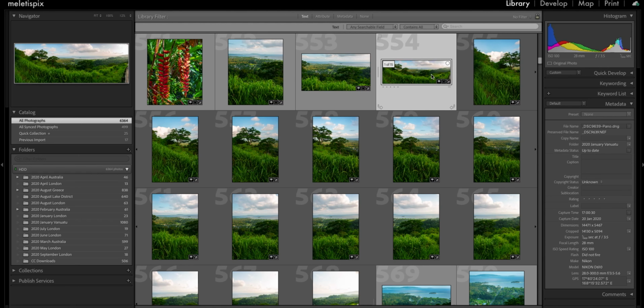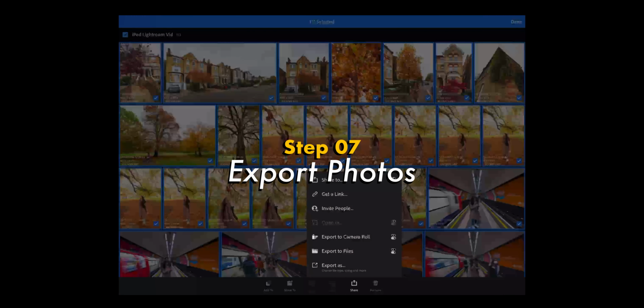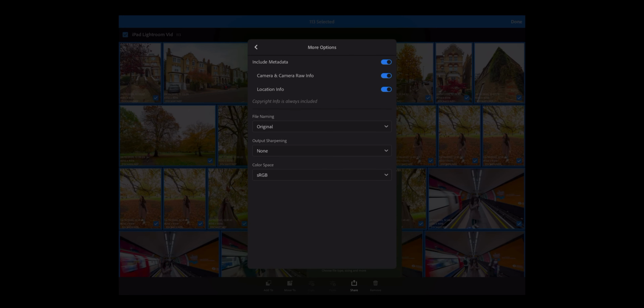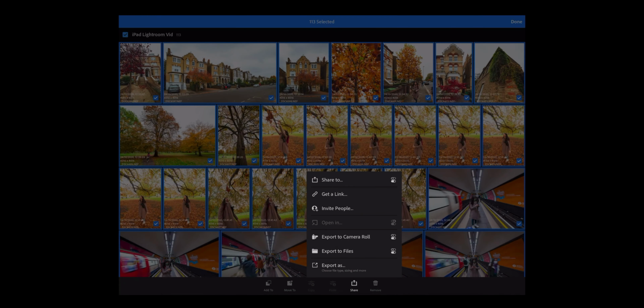Basically, all my photos are synced in the cloud with all the edits that I've done on the computer. The panos and the HDRs that I've done create a new image that I have to throw back into the all synced images. I go back into my iPad and I export all the pictures in JPEG with all metadata on super high resolution into my photos library. And this is my backup photo library.